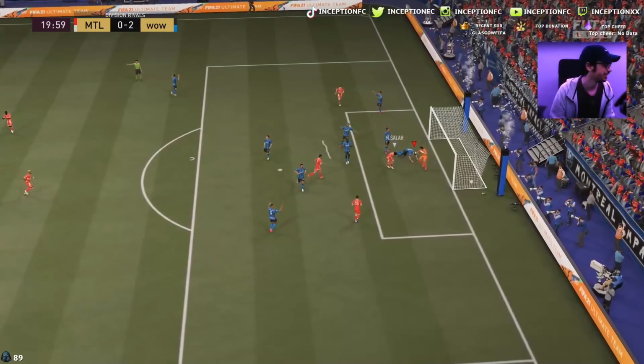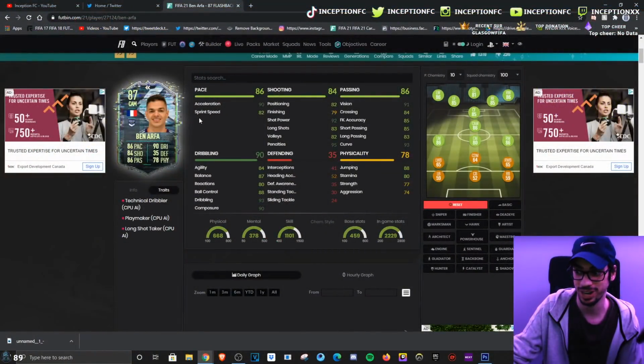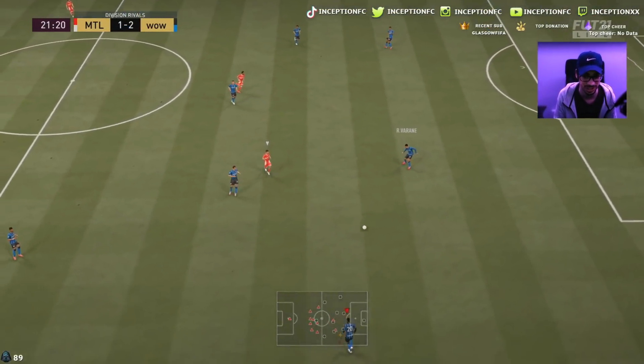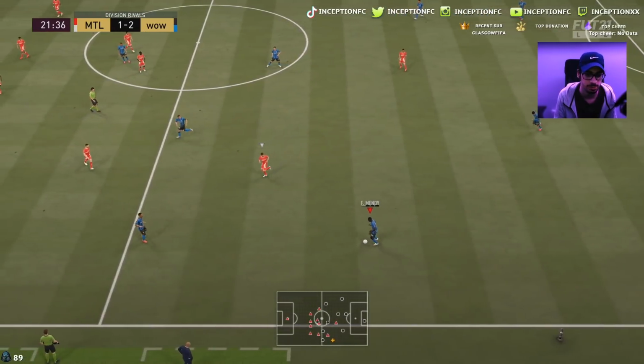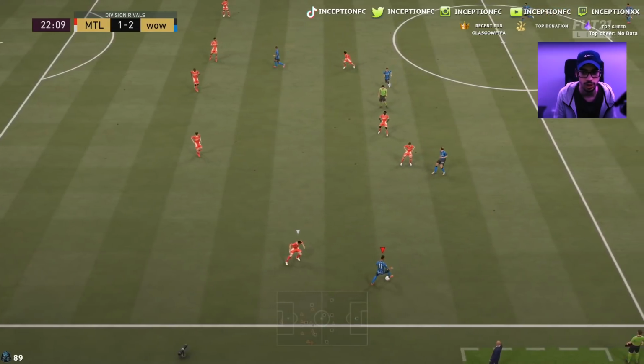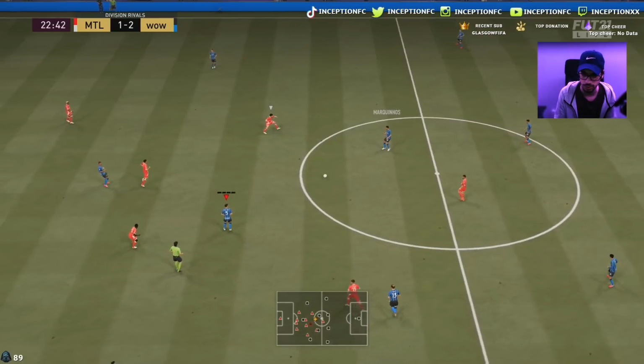Wow, what a free kick. It's funny because I actually missed his traits, and he doesn't have the finesse shot trait on the card, but he takes a really nice one in that situation. And that's where I feel like the base shot power is very, very important for players to have, because when you boost them with a specific chemistry style that boosts the shooting part of the card, it definitely helps out a lot.